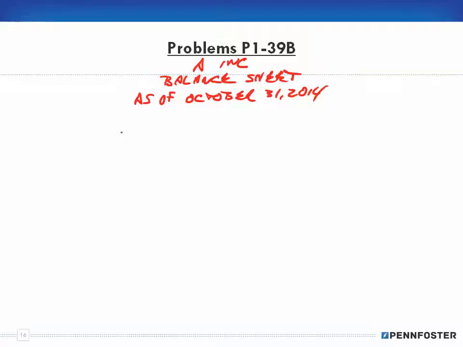Okay. And the next thing I like to do is write my categories. So I'm going to write assets on the left. And notice I'm indenting it, or if it was in a column, that would be center aligned. I don't want it flush against the left, right? I'm going to do the same thing with liabilities, and I'm abbreviating there. And I'm going to write stockholders' equity, abbreviating there.